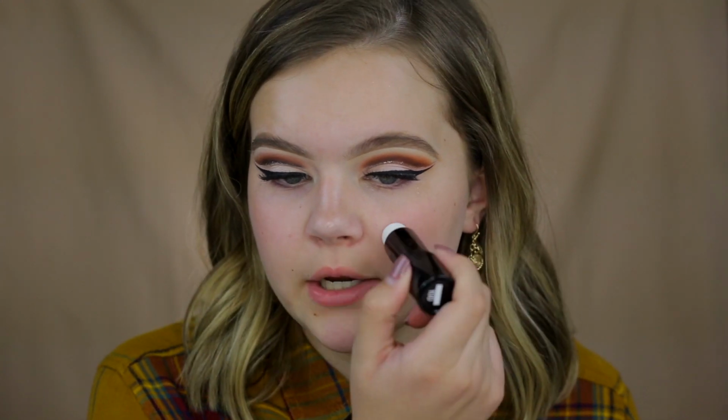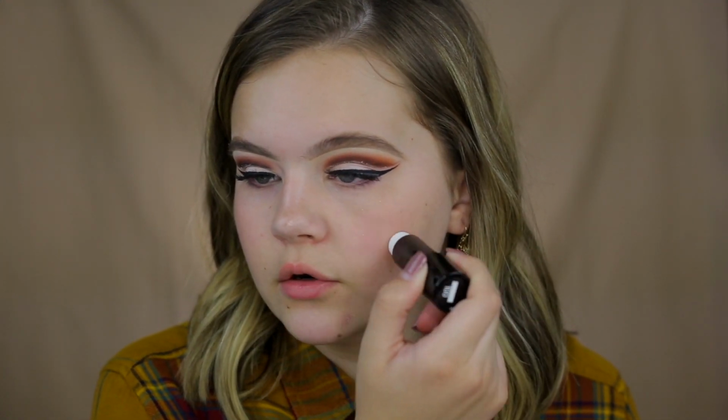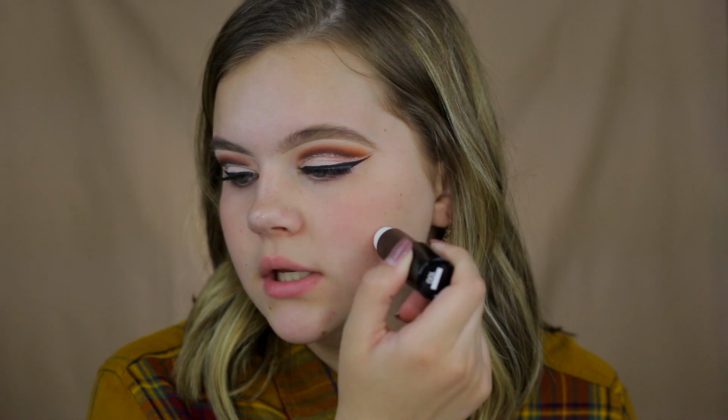Okay, it seemed like it really blurred out the areas where I applied the primer. I feel like it basically made all of the pores disappear, like it literally blurred them out, really made them disappear. I'm gonna take the primer a little bit out past the cheek.